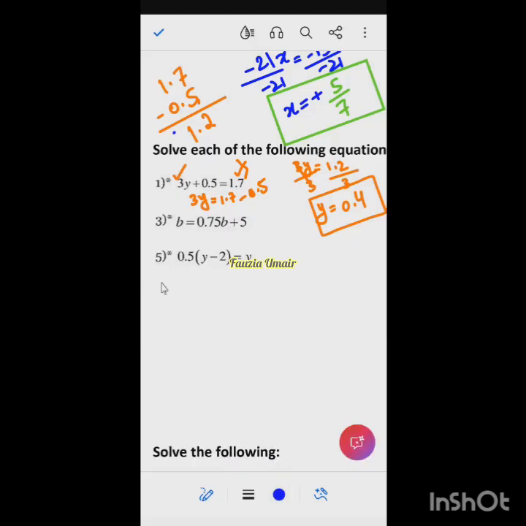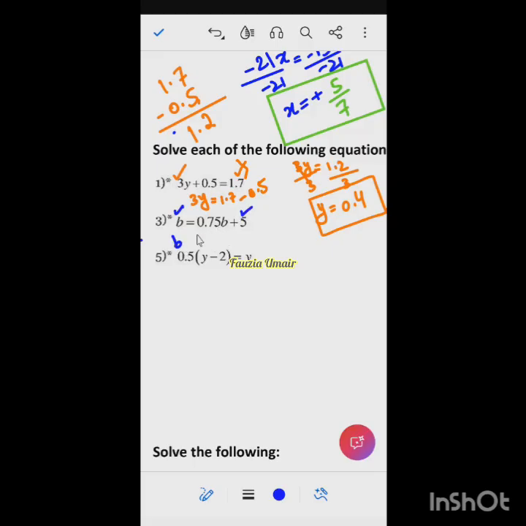देखा? Third part. So how many terms are there in this question? Question number 3 में. 3 terms. So two are the variable terms, B is the variable, and 1 is the constant term. ठीक है? There is no bracket, so we will not expand. So this B is fine. This 5 is also on the correct side. The 0.75b we need to move it.